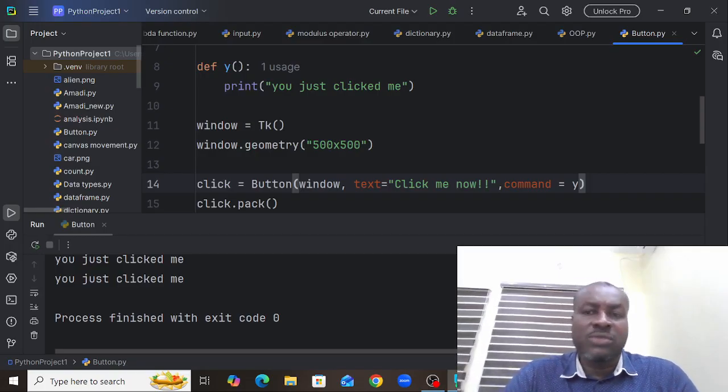Why this is important, of course, we all know that windows have clickable buttons. When you're building a window and you're trying to get your buttons to do different things, this is what you use, the Button method. There are so many other arguments within this Button method that you can learn. You can make the button bigger, you can put text, you can put pictures into the button, but understand the basic idea. The basic idea is to create a window, create a button object, and use a command to get it to do something for you.